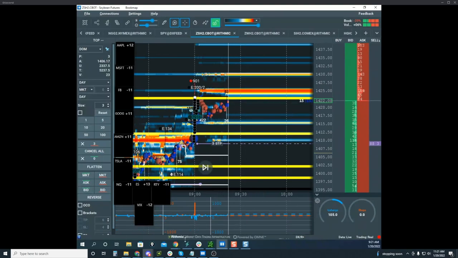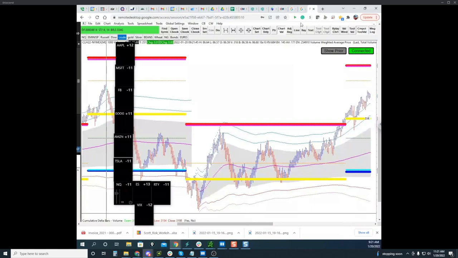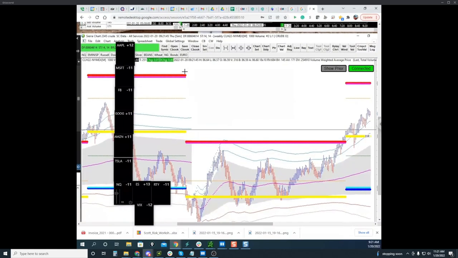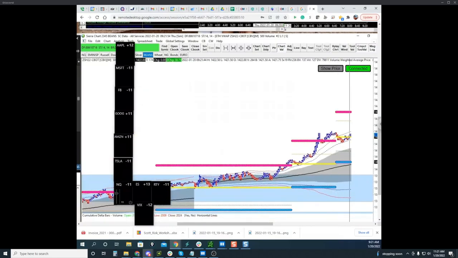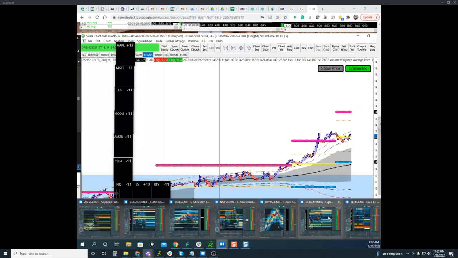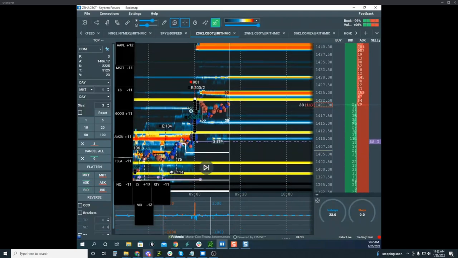So let's just check the lugs out here. We're waiting for this to draw new lugs. If it does, let's see. There it is, right? So what am I going to do here? Actually, I'm going to be conservative on my entry just because we're still bouncing around the yellow lug. So say we came up here and I got an above volume event, well, I would enter aggressively. But right here, I will wait for ATR move away, retest fail, right? Here's your event, right? This is right at the yellow lug.